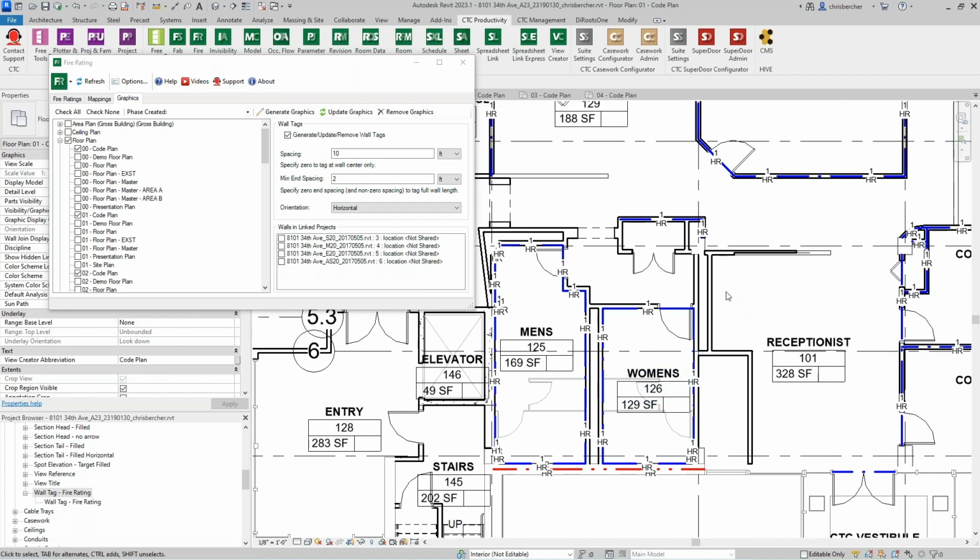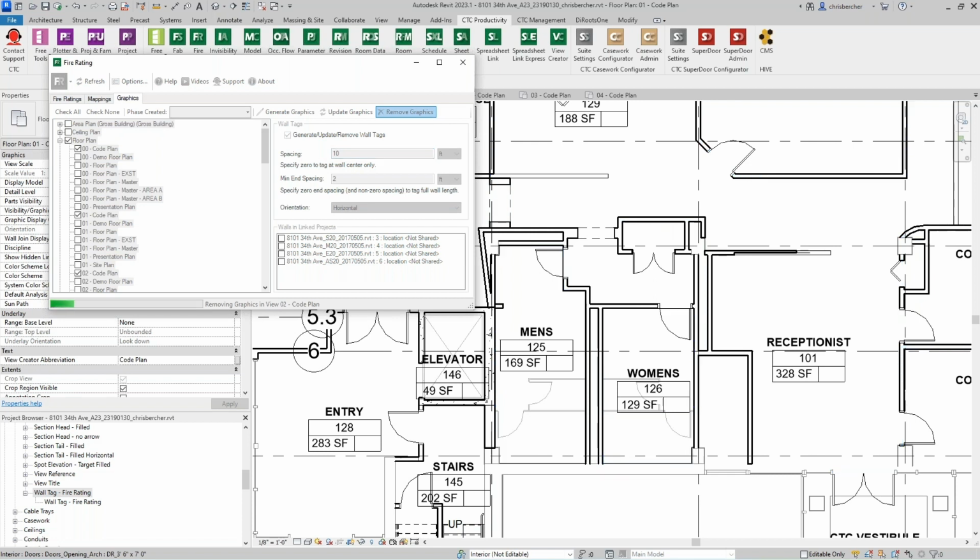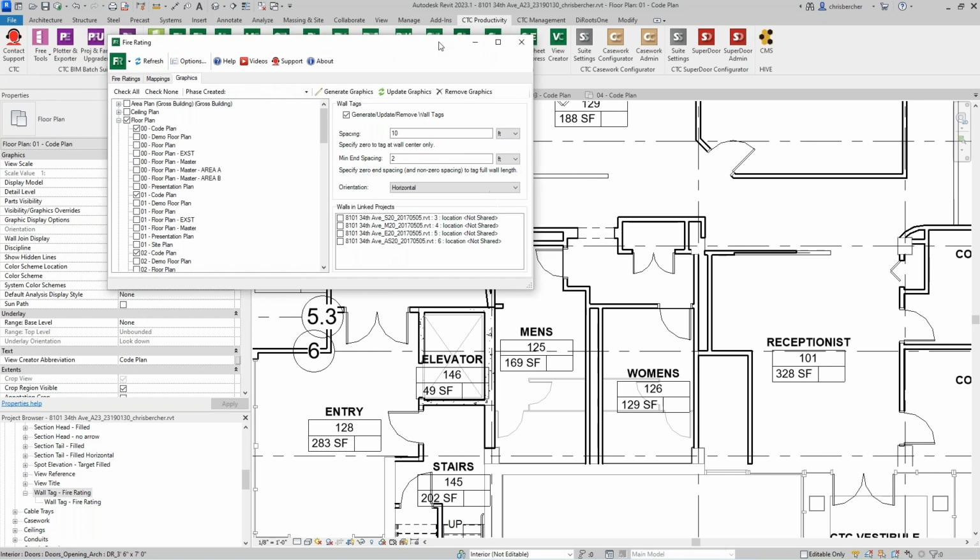So if you didn't like what you did, or maybe it was too early and you realized it was a colossal mix-up or something, you can quickly hit remove graphics, and it's going to take them all away. You can turn around, put them back on again. Does not take very long. Yeah, 206 lines and 300 tags. That's what it was. So there's a lot you can do here in a very short amount of time.